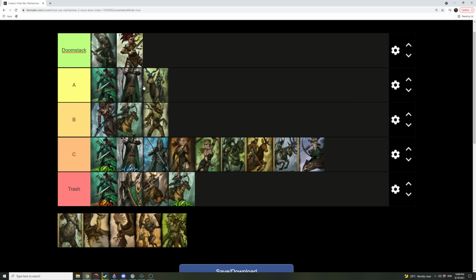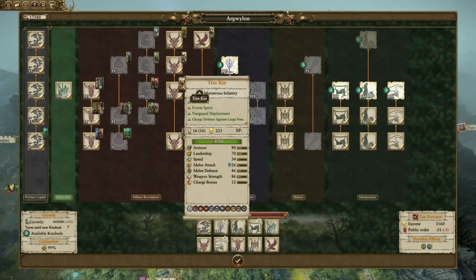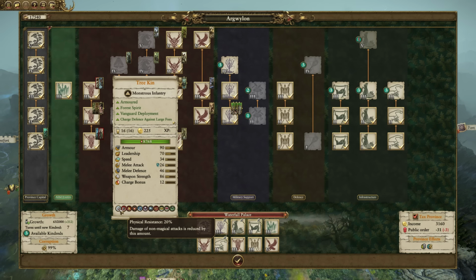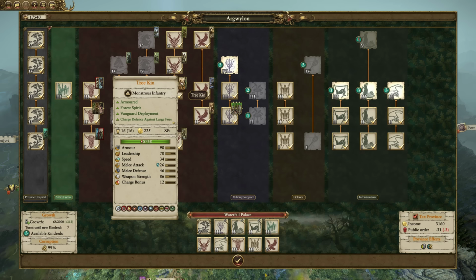Okay, then we're going to talk about the Treekin. Alright, Treekin. So this is a tier 3 unit. I usually build this building at this tier, so it's totally fine. It's not inconvenient. My problem with Treekin is their speed. They're slower than dryads. They've got physical resistance. Most of the forest spirits do have physical resistance and magic damage, which at this point you're definitely going to want that Branchwraith to mitigate magic resistance, especially if you're going up against dwarfs.